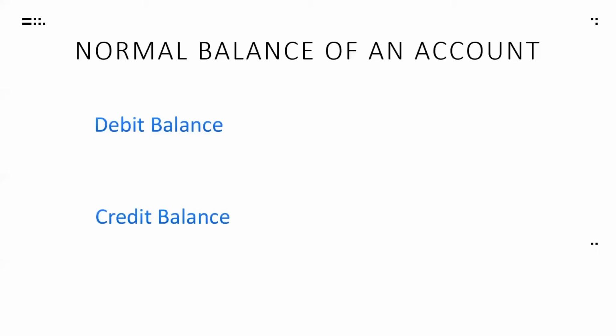Concept 2, debits and credits. Each section of the chart of account has a set normal balance. The two options for the normal balance are debit or credit normal balance. For each section of the chart of account with a normal balance of debit, the account will increase when debited and decrease when credited.